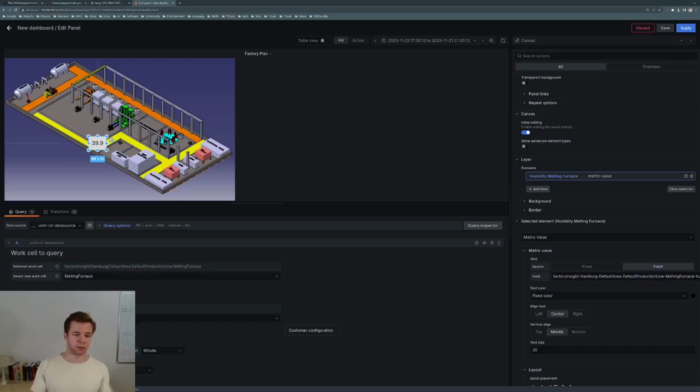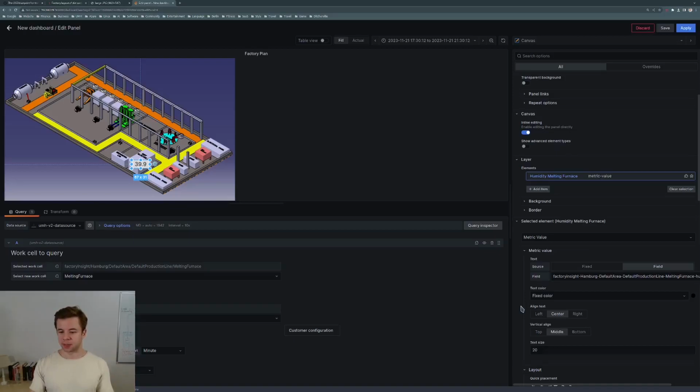We can make this box a bit smaller. Let's move it close to the furnace, so the operators can easily see that this value pertains to the melting furnace here. There's one more thing I'd like to do. We don't just want to display the value. We also want to give a warning if the humidity is too high.